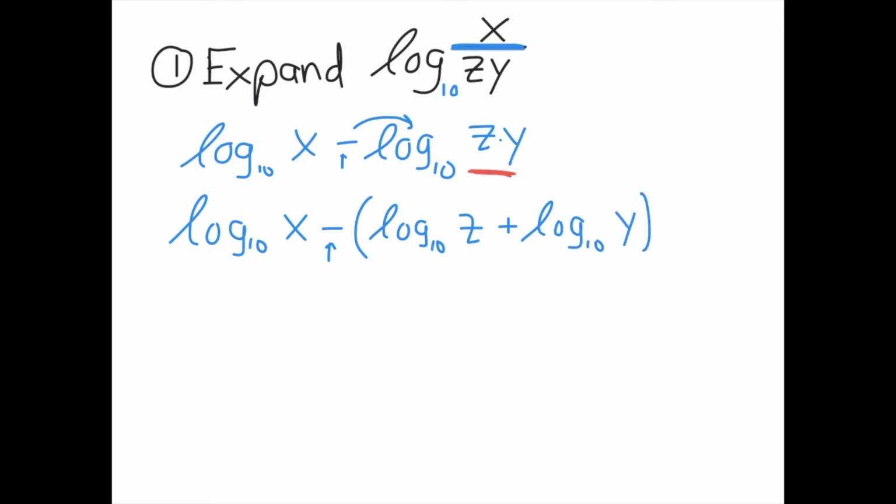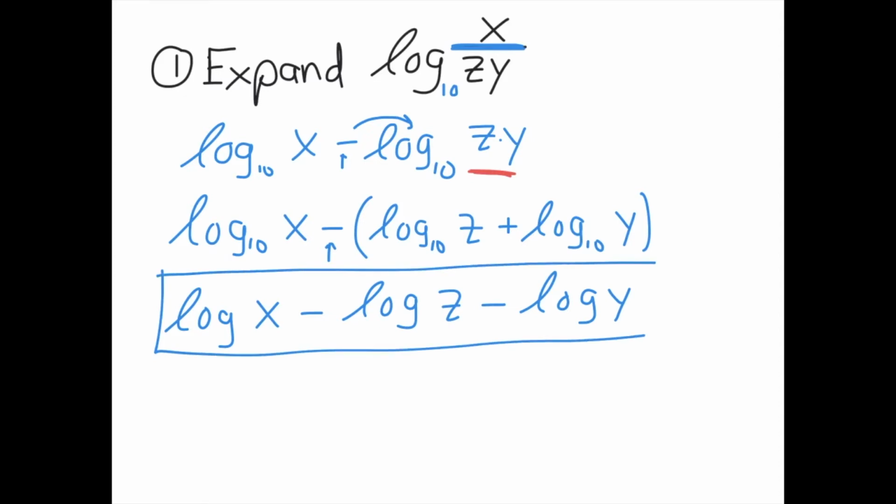Now, because all of these are log base 10s, we don't need to continue to write them, but we could write it one more time, distributing the minus into that parentheses so that we have log of x minus log of z minus log of y as our final answer. And that is fully expanded from what we started with.